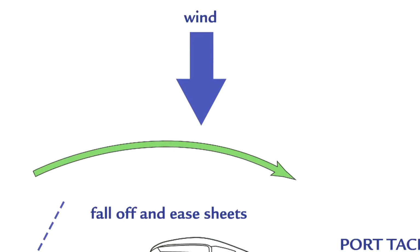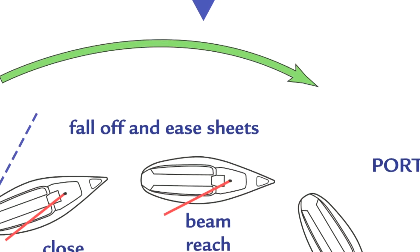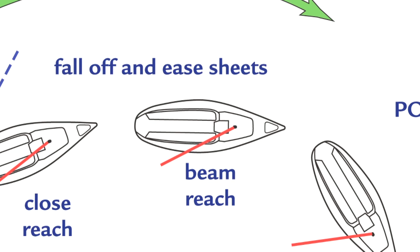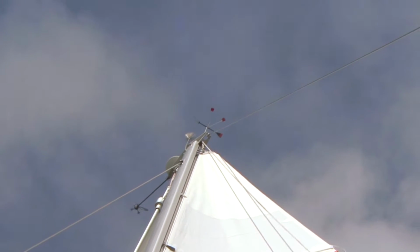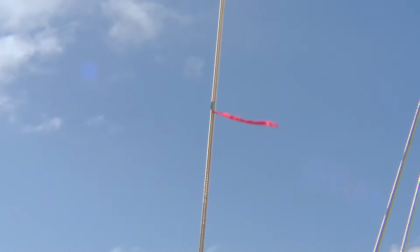The next part in terms of the maneuvering of the boat is to turn the boat immediately to a beam reach. And a beam reach is where the wind and waves would be hitting the side of the boat. The indicators that you'll be looking for is one would be the masthead fly will be pointing slightly forwards. The telltales on the shrouds might be flying slightly aft, but the waves or ripples on the surface of the water will be hitting the side of the boat.